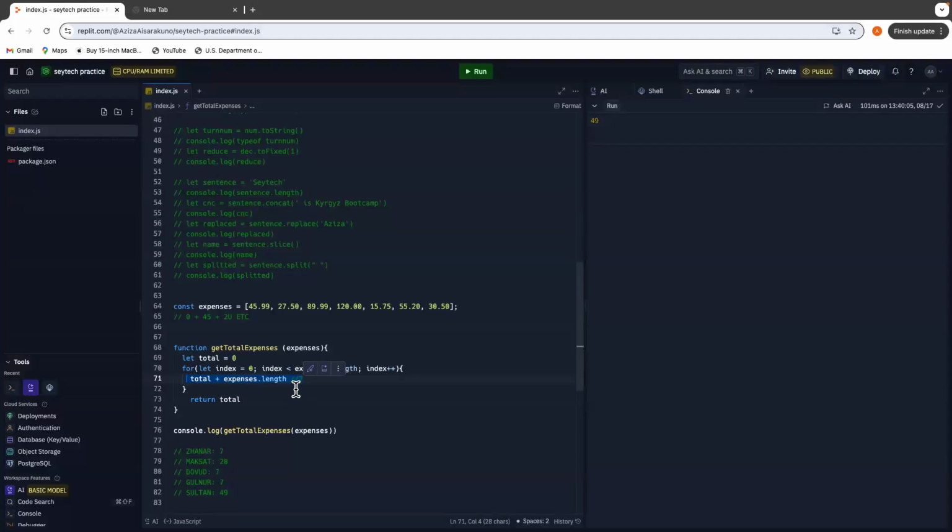I think it will be 0 because we assigned at the very top that total is equal to 0, but in this solution it is just adding, not reassigning a value to total. So I think it should return 0.